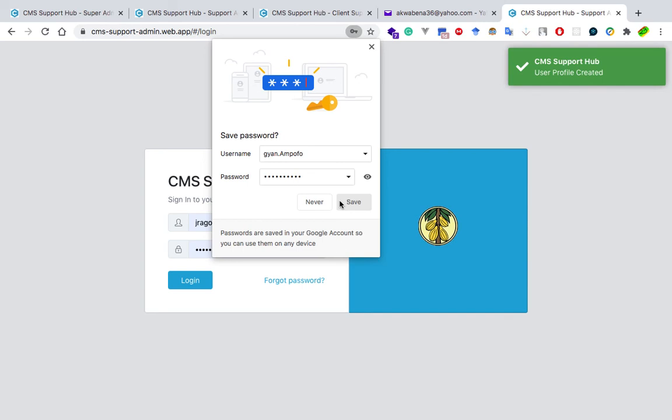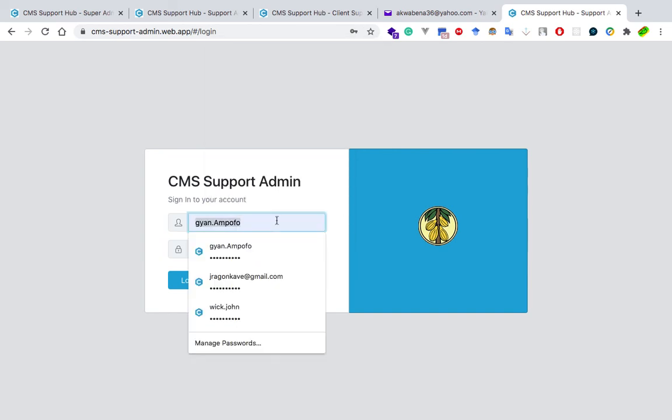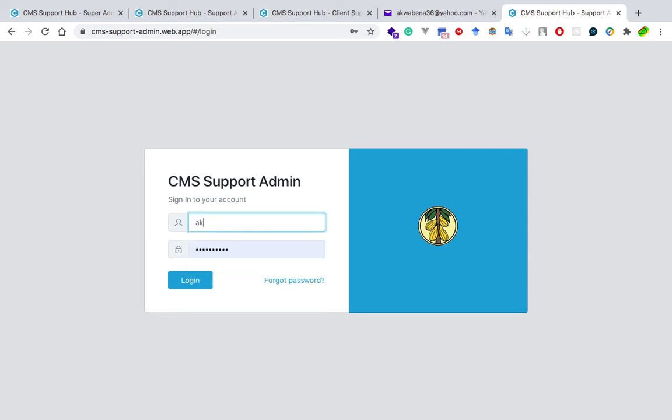So once the account has been created, we can now log in to the support admin application, using the email address and password that we specified. Click on login.